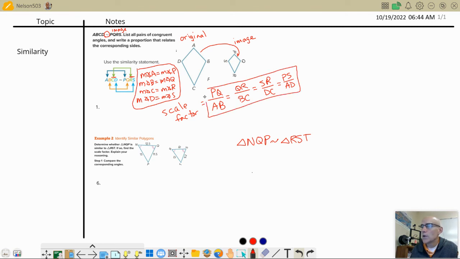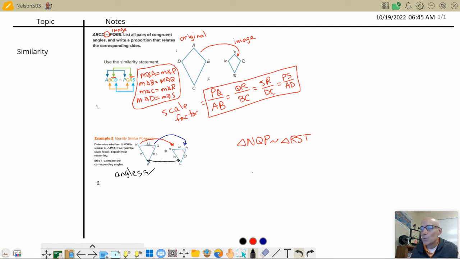Okay, so let's check and see if we have all the angles equal. Well, this angle equals that one. Let me change colors. This angle equals that one. Now, why would the third angle have to be equal? Well, we only have 180 degrees to use between all three angles, and we've used the same amount between these two, so the third angles have to be equal to each other. So angles, check mark. All the angles are equal to each other. Angles equal, check mark.